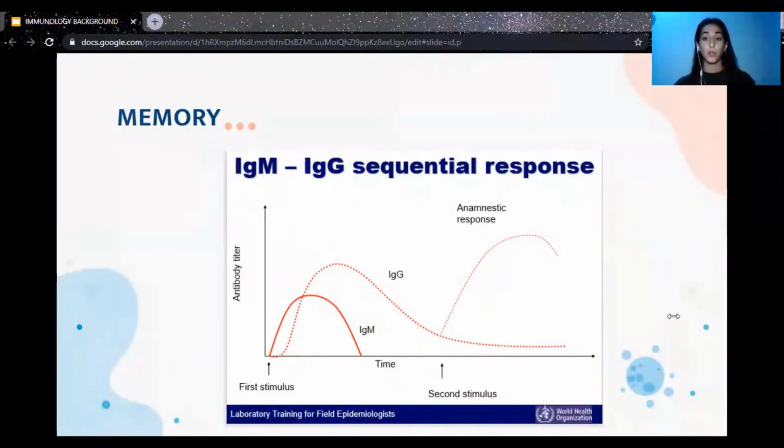A primary response is characterized by the initial rapid production of IgM and a slightly delayed IgG response, as I explained before. The secondary antibody response is characterized by a larger amount of IgG antibody. At the beginning of the secondary response, antibodies are made by memory B cells that were generated in the first response against that pathogen. The secondary response is characterized by a more vigorous and earlier generation of the cells that are going to produce that antibody, thus accounting for the almost immediate abundant production of IgG.